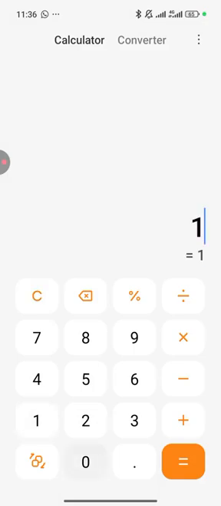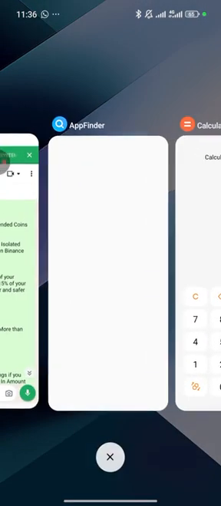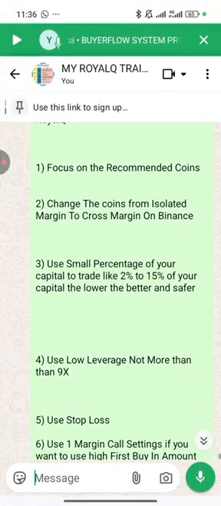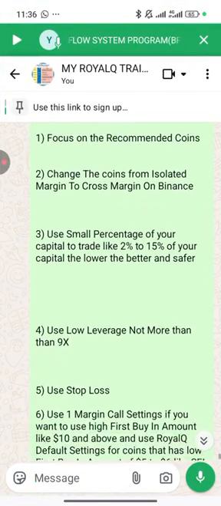Don't do more than 10% of your $30, which will be $3. So the lower the percentage of your fund that goes into that trade, the better for you, the further the liquidation price will be from your entry price.